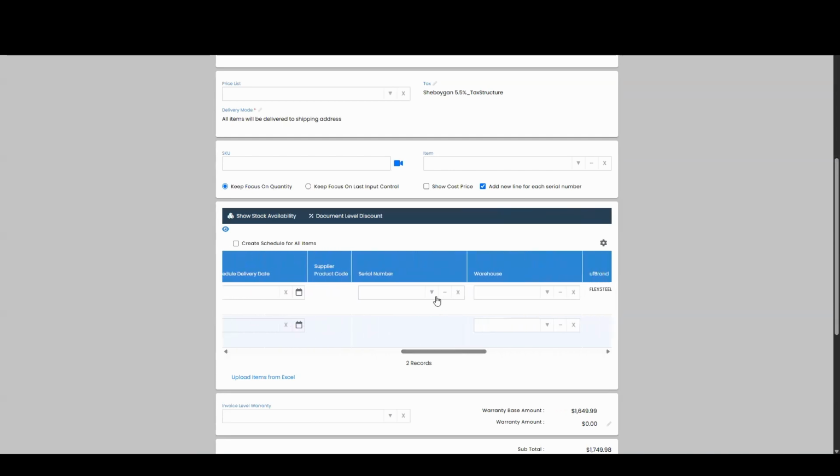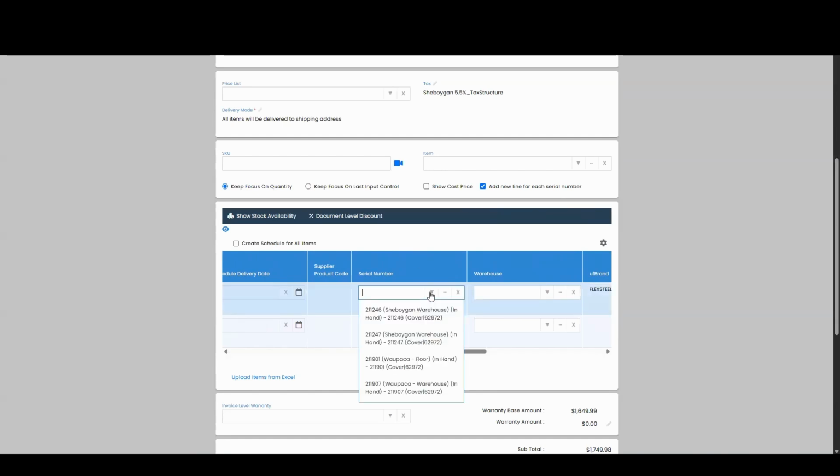At this time, it might be possible that you don't have the QLN available, but if we drop down the serial number box like that, it's going to show us all available QLNs with that exact cover number. So this is not going to show you stock of covers other than what you specified in the attributes. So we can choose one of these.